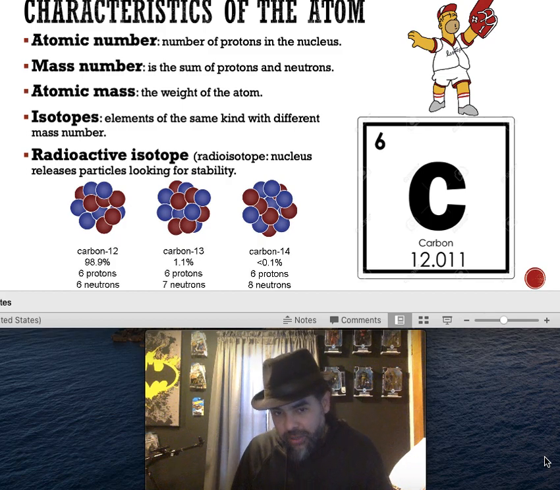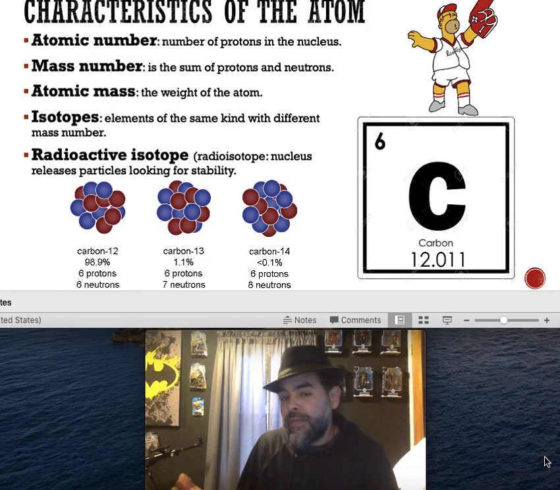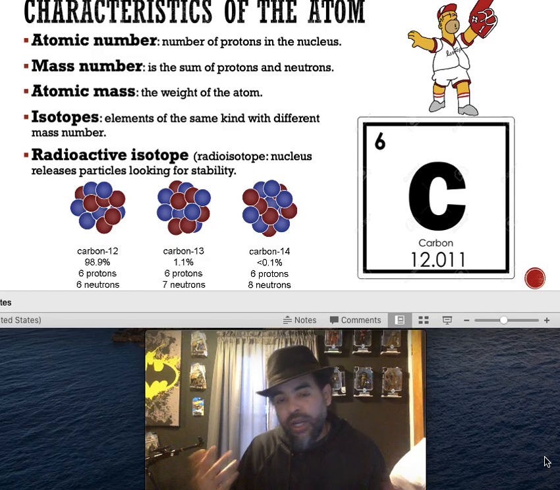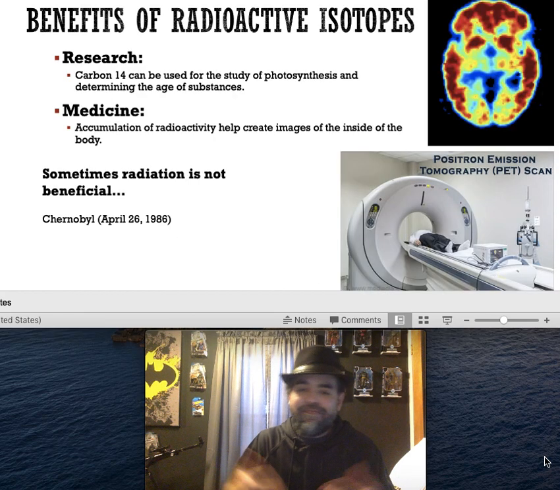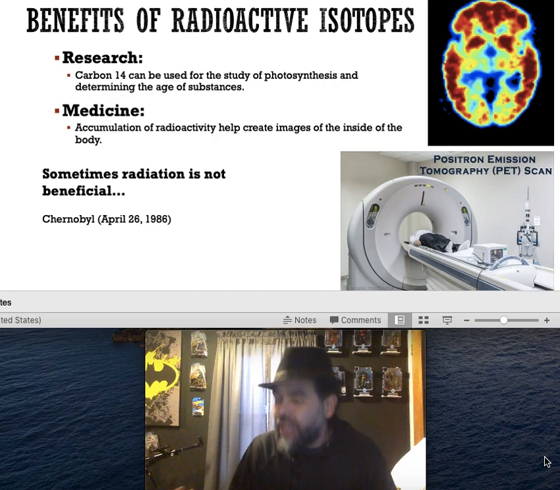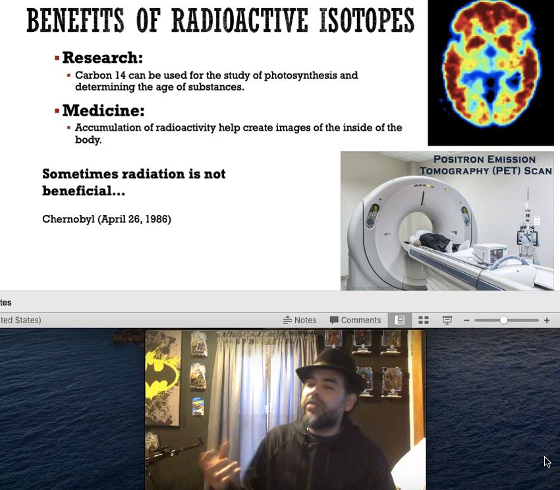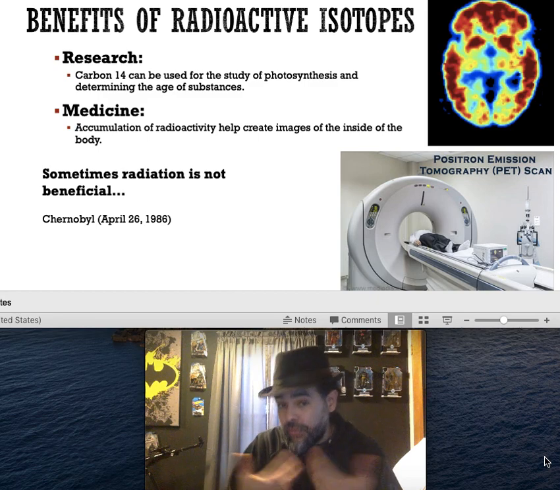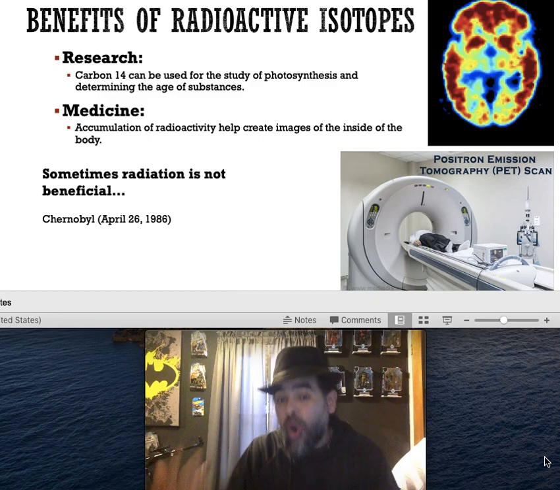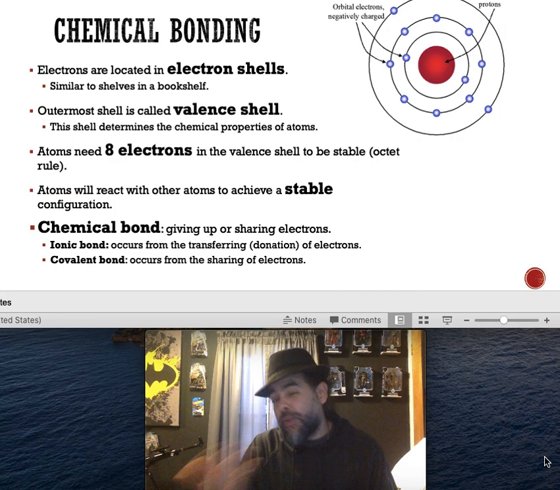Why do we talk about radioactive isotopes? Because they have an importance in the medical field, especially in the imaging field of medicine. So now that we have some information about the atoms and we understand what they are a little bit better, remember that we are talking about things that we cannot see with the naked eye, but nonetheless they join together to form larger things, which eventually lead to being a full-blown organism. So it's very important to keep in mind the presence of these atoms.